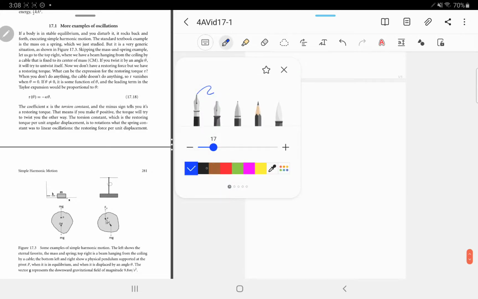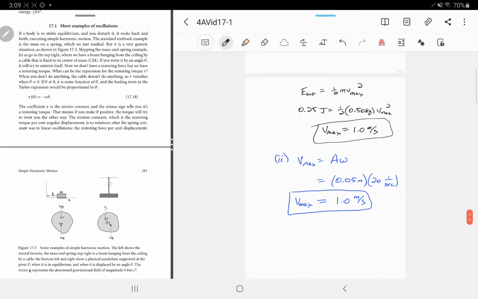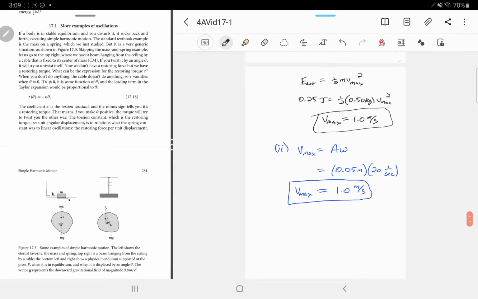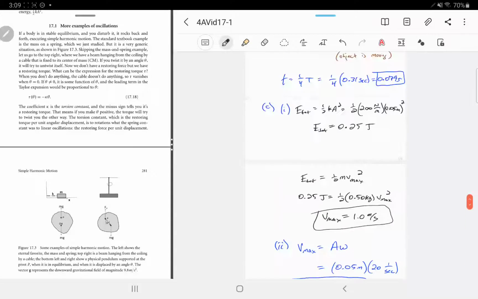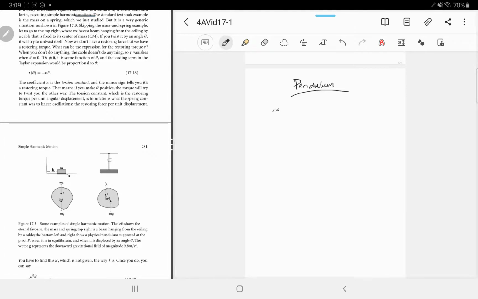Okay, one last thing is oscillations for a pendulum. What we just did with simple harmonic motion, this discussion was completely general. A pendulum is a particular setup, a particular example of simple harmonic motion. Your book talks about any random shape being hung from some pivot point that's allowed to rock back and forth.